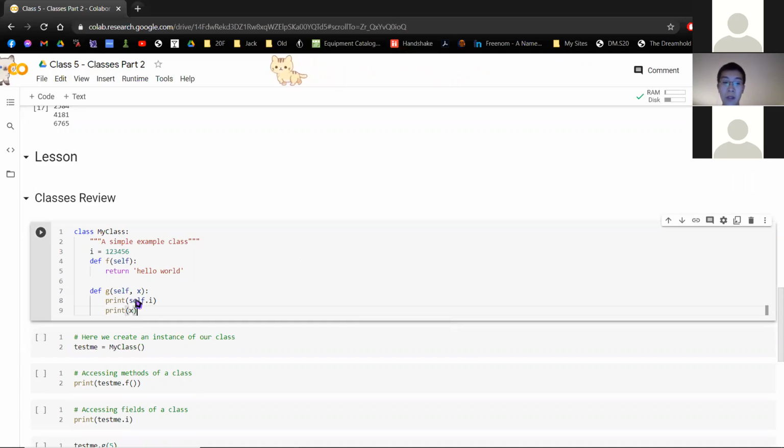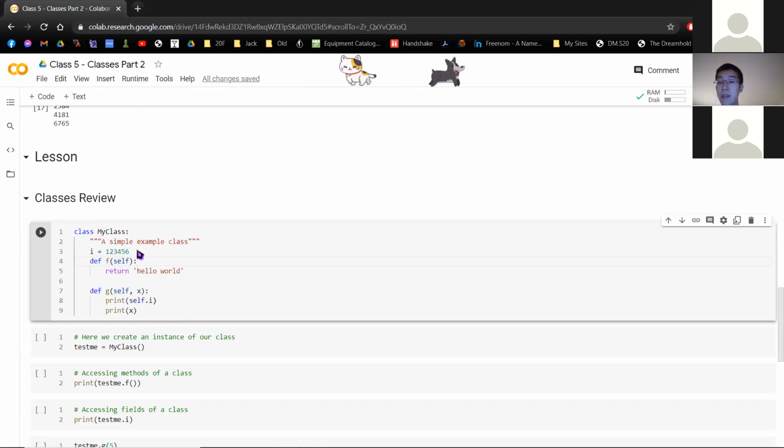So in the notebook, we have some example code for classes. The first thing to note was that instead of saying def, like we did for functions, we just say class for creating classes in Python. But you just have class, and then you have the name of your class, and then a colon. Right? In Python, the colon always signifies a section of code that will follow it, and this is the section of code that follows it. This is the body of the class. Right? Just like how you have function bodies, this is a class body.